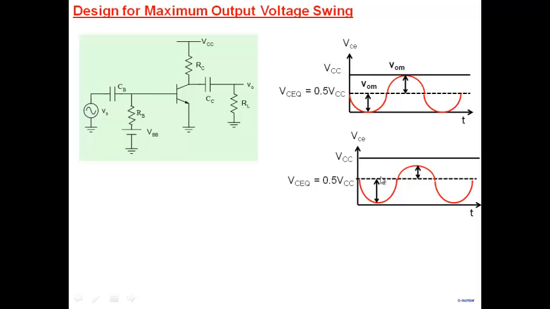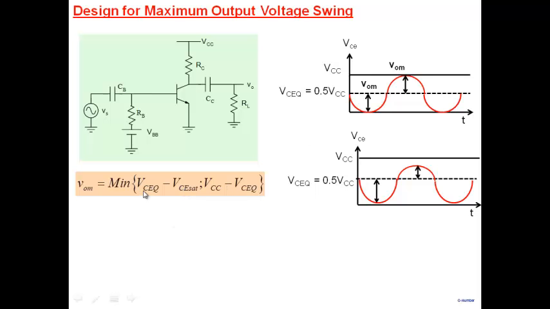So now the issue is, with a picture like this, how should I bias? Should I bias in the middle? Should I bias somewhere else? How should I bias to get a good swing? Now, when we arrived at VCC by 2, that we should bias in the middle, it was based on these two facts here. That my output voltage swing is either limited by the transistor going into saturation, which was the first part, VCQ minus VCSat, or the output voltage touching the ceiling of VCC. It was based on these two facts, and we equated this with this.